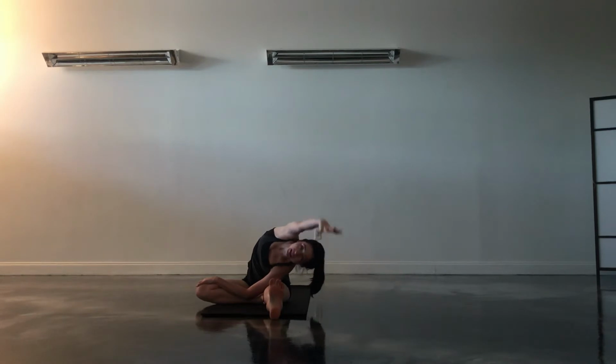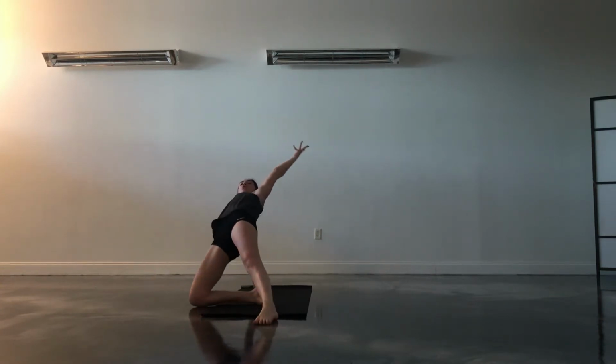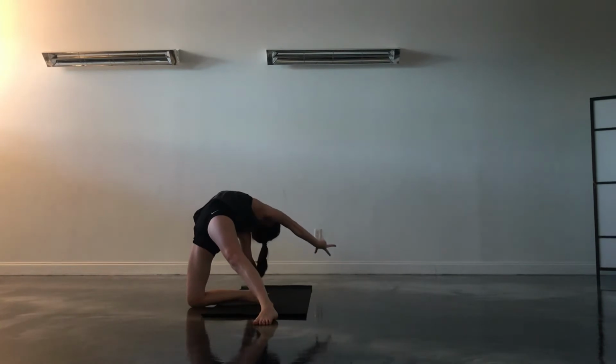And then slowly release the right hand, press it back behind you until it plants. Left arm comes up into the sky, we point into the left toes. Press the hips up into the sky, reach that left hand back. Open up everything here. And then exhale, come back down.